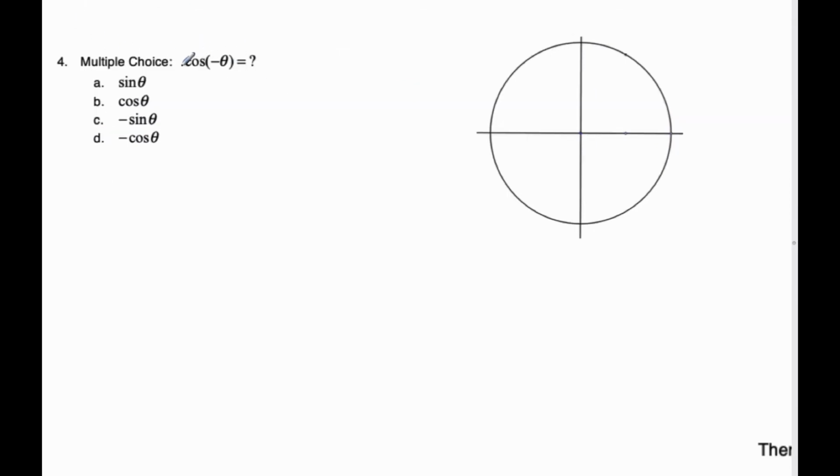Cosine of negative theta. Well, I'm going to start off by drawing theta, and I always draw the theta in the first quadrant just because it makes life easier to work with. So here's theta, and I'm going to now draw, in red, negative theta. Well, negative theta goes in this direction here. And so this is also theta that's negative because it's in this direction. I know that these triangles are equivalent. So this length is the same as that length. And this is the same in both triangles.